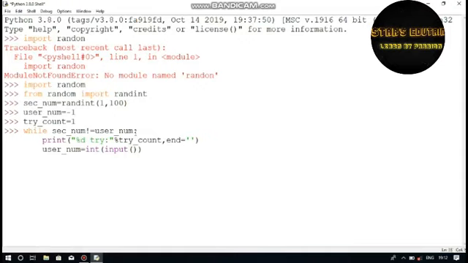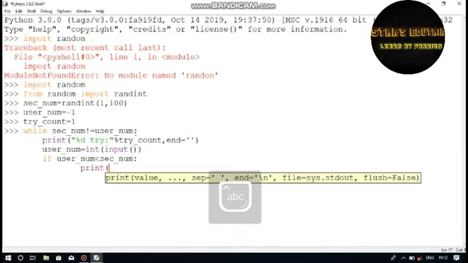Now I want to use the if concept here: if user_num is less than select_num, then print too low.